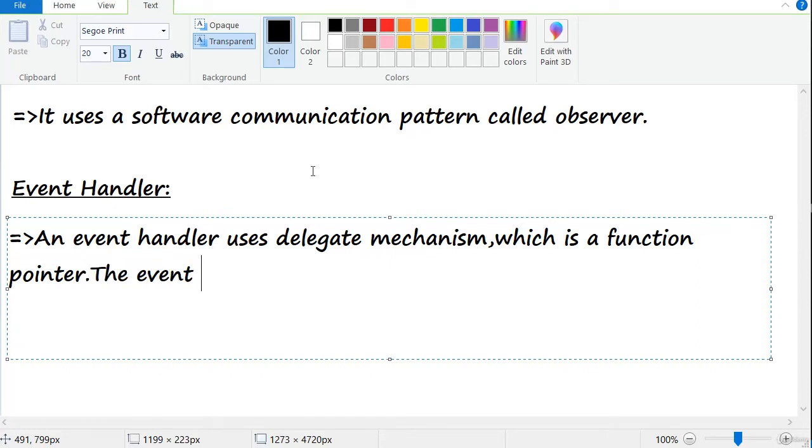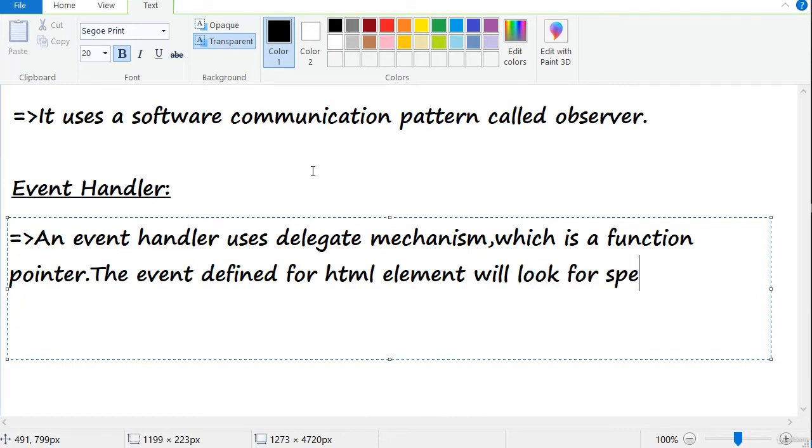The event defined for an HTML element will look for the specified function and notify the change.